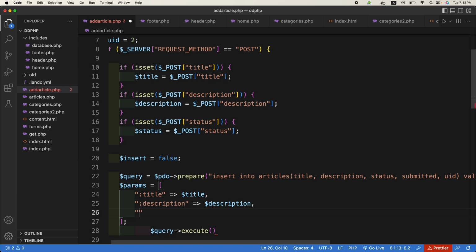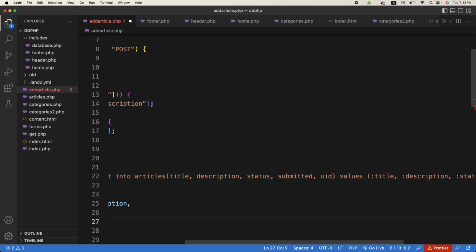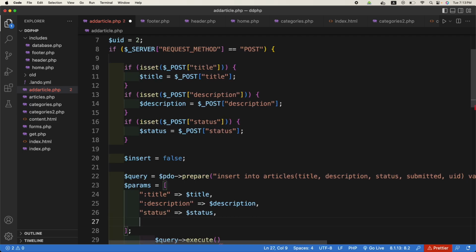Colon status, so it is going to be dollar status. Colon submitted, it is this.